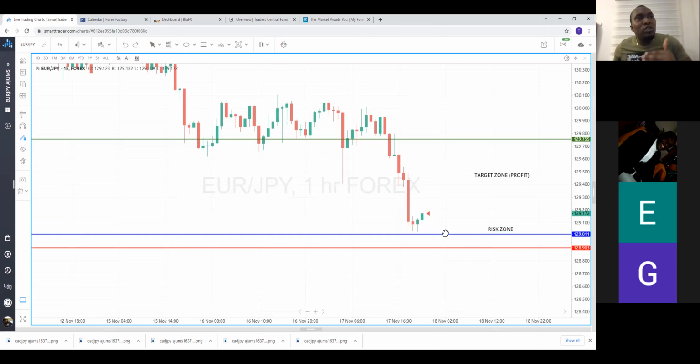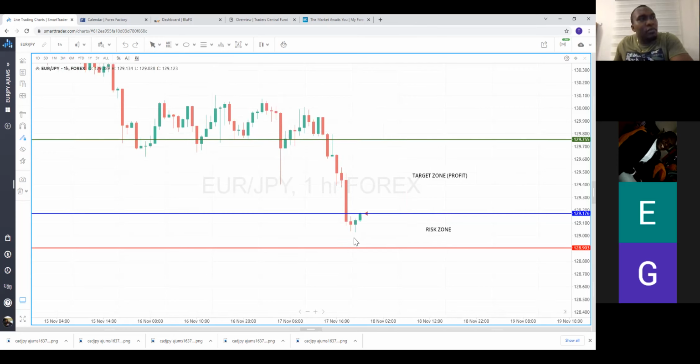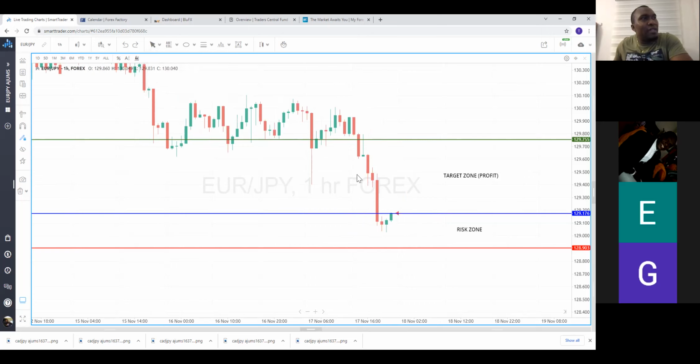Currently, price is at 1.2917. I place my blue line here to mark my entry point. And then I will ask myself, what was the lowest low created, the immediate lowest low created before my new entry price now? I will come down to this area. This was the immediate lowest low created before this buy price I want to take now. So that's what I'm going to use to calculate my stop loss area.